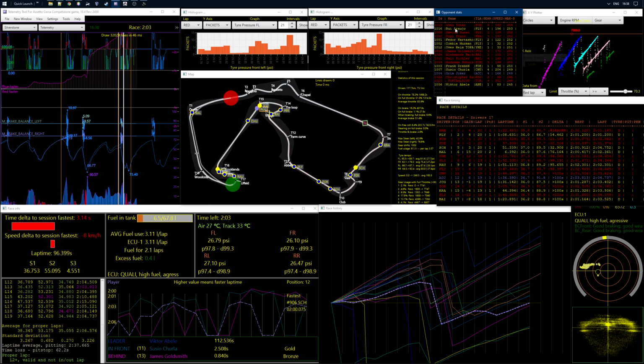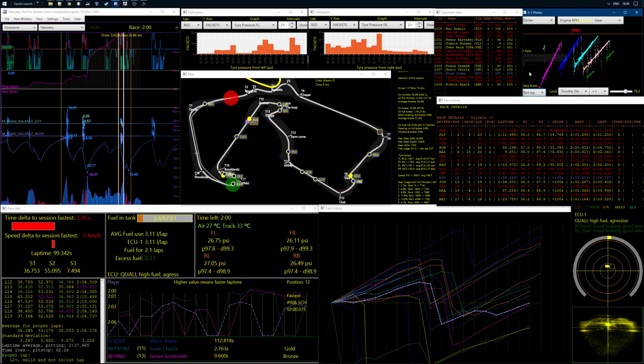Other data that you can have with the ACC is the fastest speed, so you can look at whether there's some issue. If your driver is always a lot slower than the other cars, you need to do something about that if the lap times are not good. It might be a setup issue. And then here there's a nice XY plotter for the speed and engine rev, so you can keep an eye on how the driver is changing gears, and try to understand if there's something you need to tell the driver.